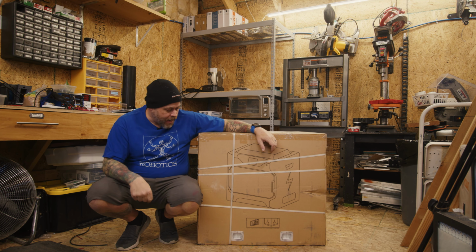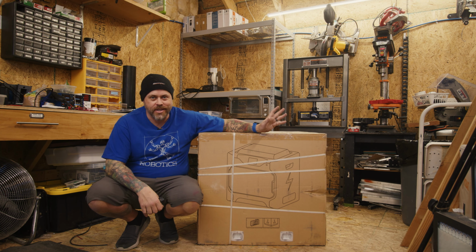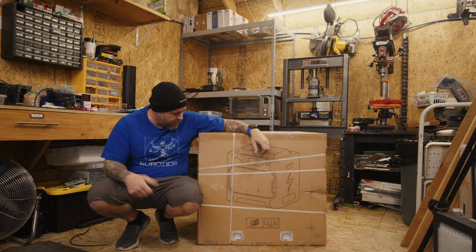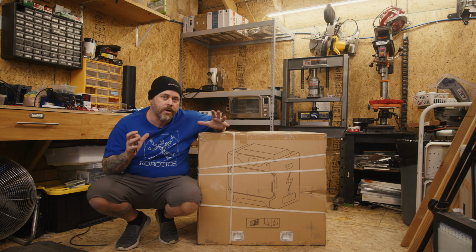But recently I've got need for something that can print with better material, such as ABS, because you can do it, it's just kind of hard. They don't really have a good enclosed area. But I want to be able to do ABS, PETG, and nylon. And this thing will even do carbon fiber, and it will even do BASF steel. You still have to send the part in to get it sintered, I believe is what they call it, and it's also expensive as hell, so I'll probably never be doing that. But this is going to really give me a lot more capability, plus it's got a much bigger bed.